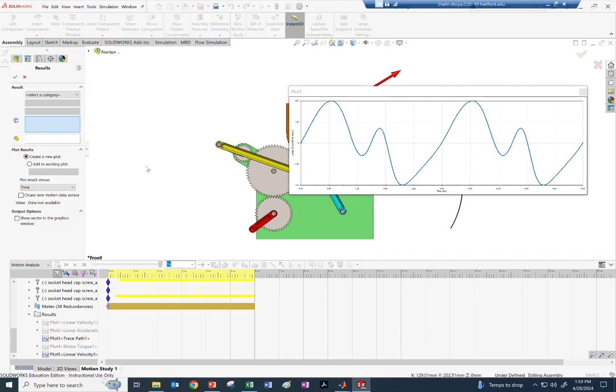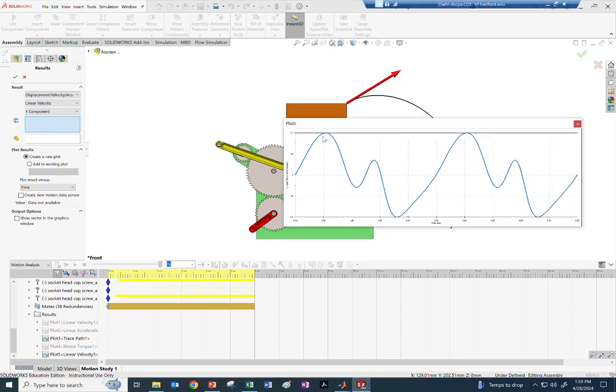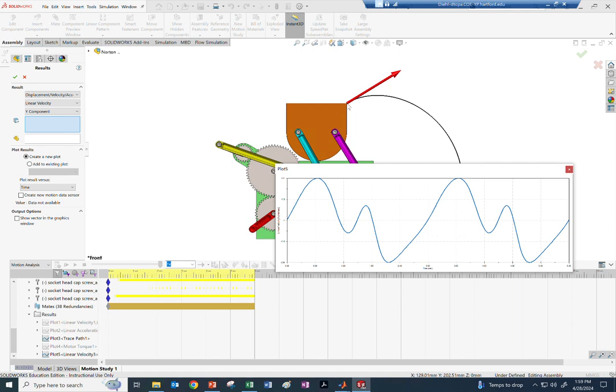So we'll click on that report icon again, come down to displacement velocity, and do linear velocity again. This time use the y component. We're going to have to move this and try to pick the same point again. You might have to monkey around, rotating the model with the trackball to be able to select the point again. We're going to add it to this existing plot, which is probably plot 5. Yeah, it says plot 5.